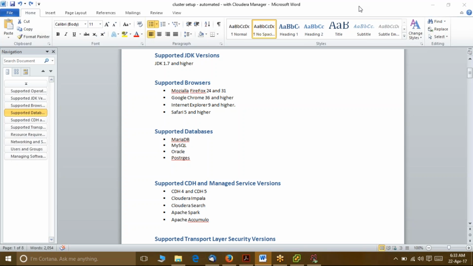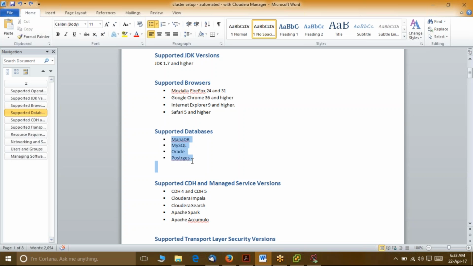I would say we need to set up those databases, or that databases are set up as part of the Cloudera Manager install. I don't know how that works, but the databases should be set up, right? So out of the supported databases mentioned here, you decide which you want to set up. If you don't want to set up anything, assume that by default, along with your CDH, Postgres will be installed.